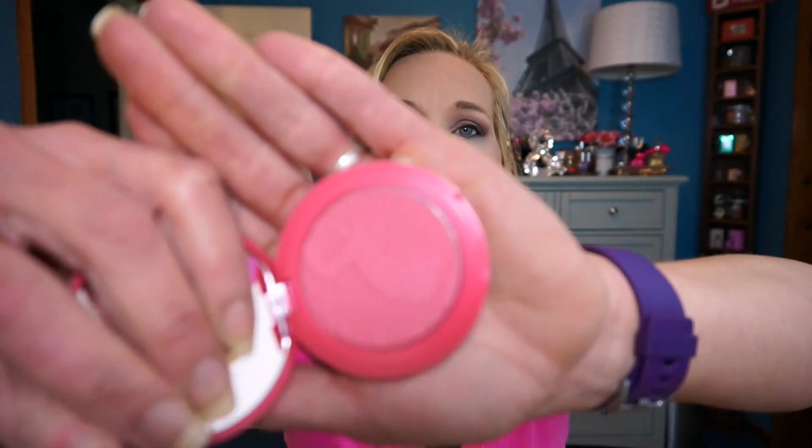And actually, the great thing about Tarte blushes is whatever color the package is, that's kind of going to tell you what the blush on the inside is going to look like. So if you have a bunch of them in your drawer, you don't have to go searching through. You can look at the packaging and say, hey, that's my True Love color. It's the peachish, pinkish color blush. So that's pretty helpful. So here's what the blush looks like.